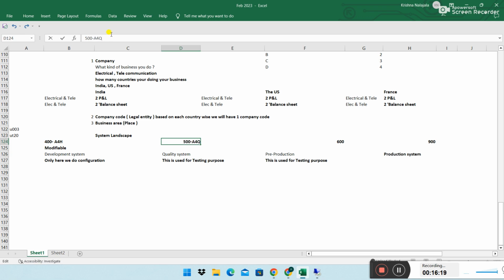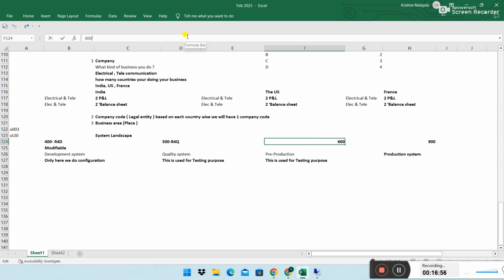A4Q. Maybe A is your client if you think. If you are doing it for Reliance, Reliance 4 means S4 HANA. Normally a development system is named with a D, one letter to identify whether it is development or quality. So Reliance S4 development system, they can give you this name. Basis consultant only will give it. This will be Reliance S4 HANA Q, Q in the sense of quality, right?